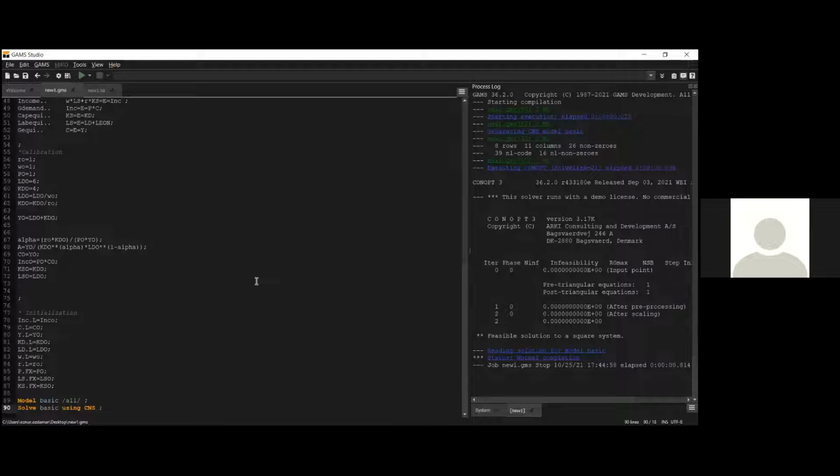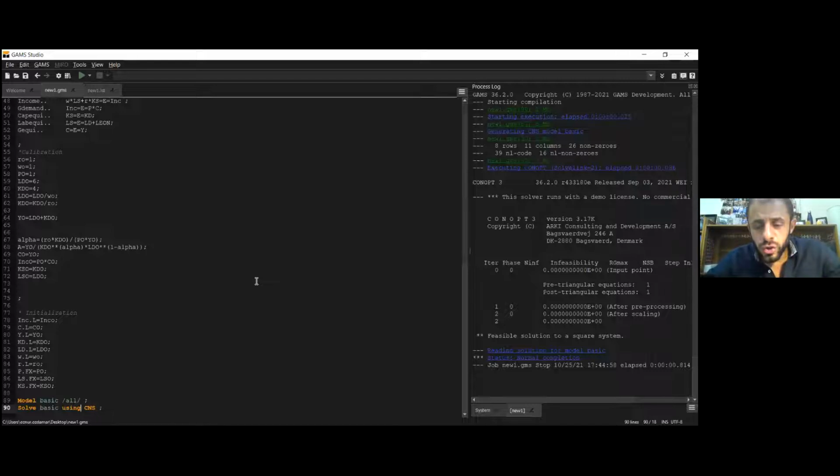Perfect. So now the code is fully working. As you can see, I will analyze this in Uznu's screen, and then we go back to another code. GAMS is showing in the first column iteration, in the second column phase, and in the third column infeasibility, and those are the three important things that we get in the output of GAMS.